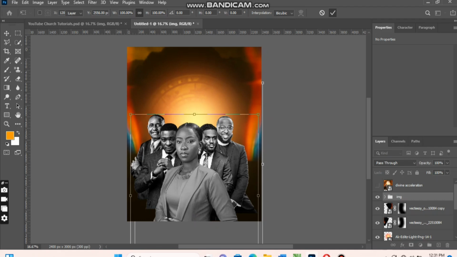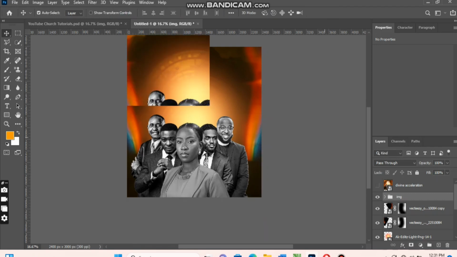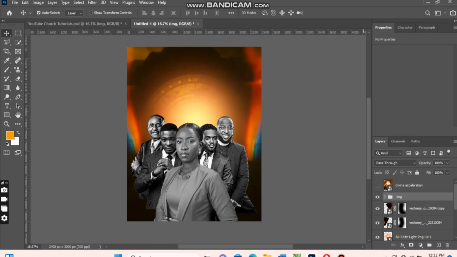But we are not going to make use of that method. We are going to be creating a new layer. After creating a new layer, we'll use our brush to select a particular color that will blend perfectly with the background. So let's continue.